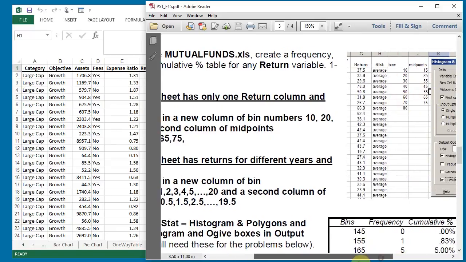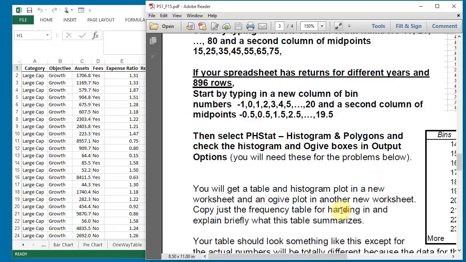I'm using the 108 or the 896 row spreadsheet, so my bins are going to start at -1, go to 0, go to 1. These are one place numbers, and the midpoints then will be a half of a spread up from each one. And so let's begin.